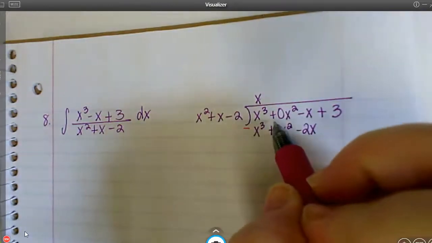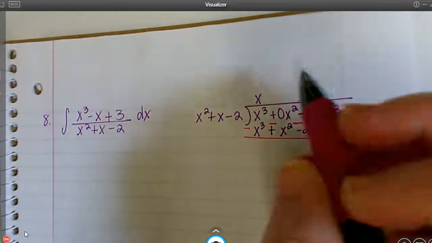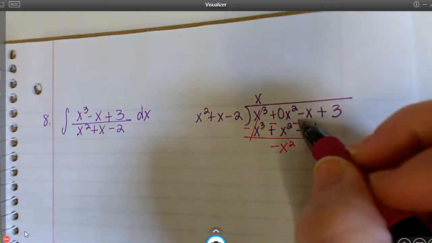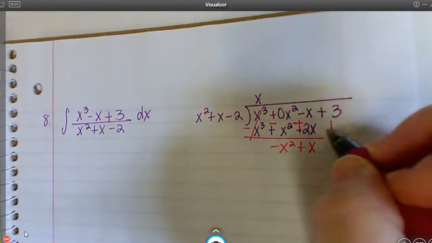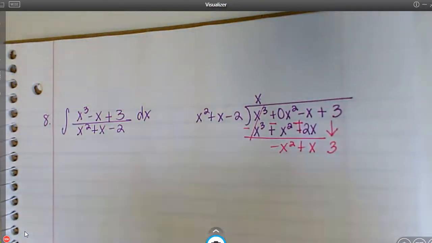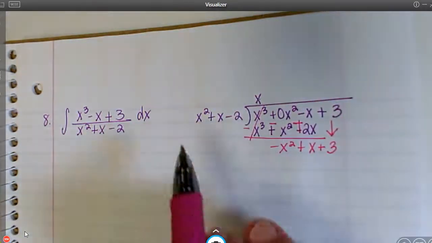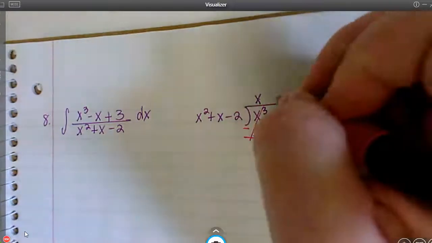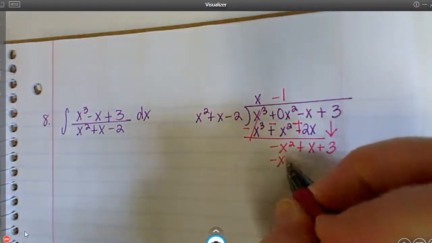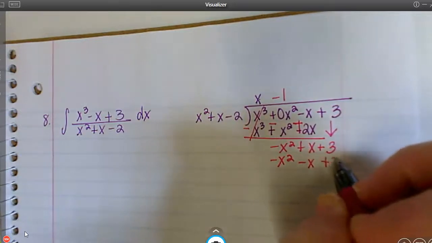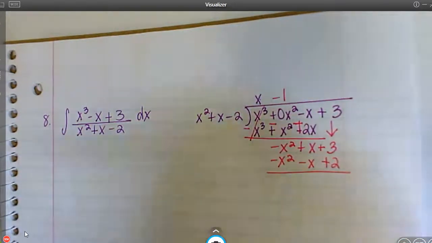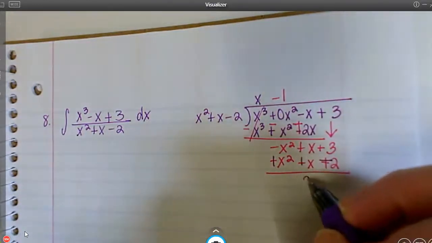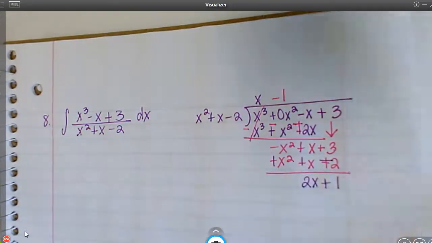You subtract. So basically all of those, I can change it. That goes away. This is negative x squared. This is negative and ends up being plus there, so just plus x, and then bring down the next thing. Alright, x squared times what is negative x squared? Negative 1. And then multiply it all by negative 1. So I multiplied negative 1 times each thing. I'm going to subtract, which means change those signs again. So that's 2x plus 1.